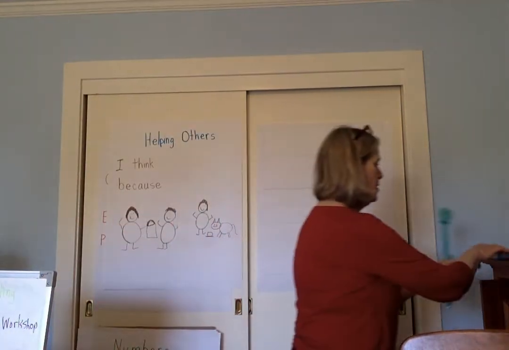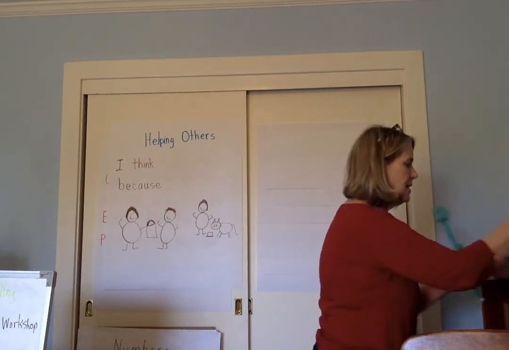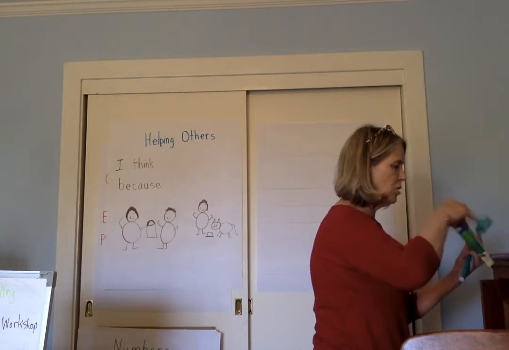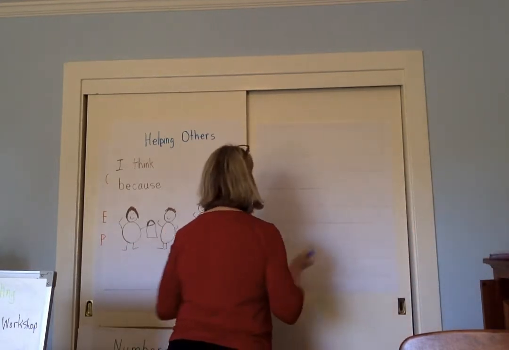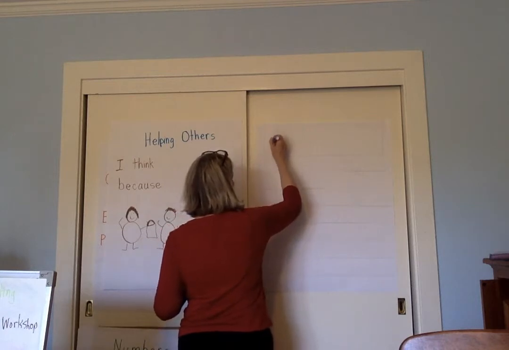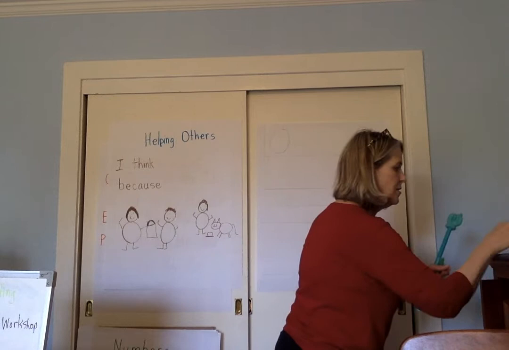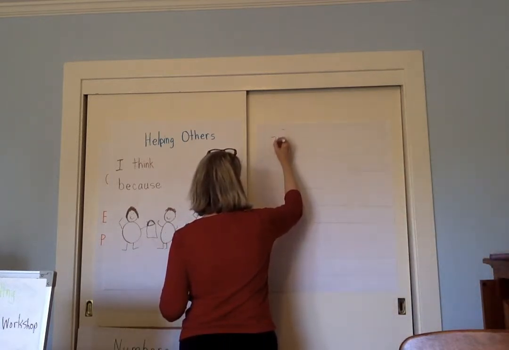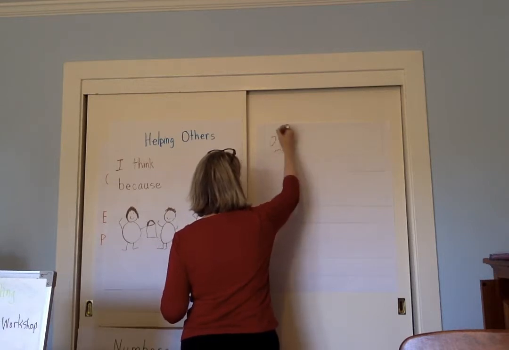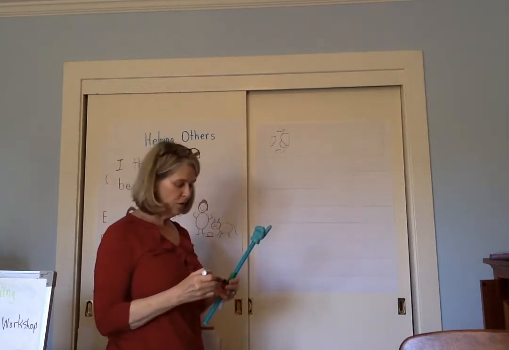I'm looking for my markers. Maybe I want to draw the world. And maybe I want to draw a tree and some grass and some people helping. So here's a picture of my world. And we've got some continents on it. Let's see, there's a continent, there's a continent. There's a big continent there. And so there's my world.